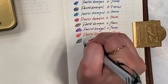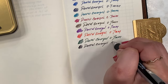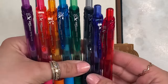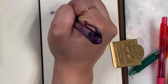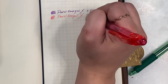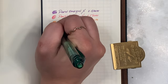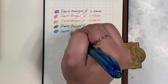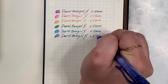One thing the Pentel Energel X has that the regular Pentel Energel does not — at least out of the ones I received — is style. The Pentel Energel X has a really cute body compared to the regular Energel, in my opinion, because the entire body is one color. The other ones have a lot of silver components, and silver components really irritate me. If you've noticed in my videos and within my stationery collection, I tend to avoid the color silver and silver hardware. I probably own two, maybe three total pens with silver hardware. I like gold, rose gold, and brass.